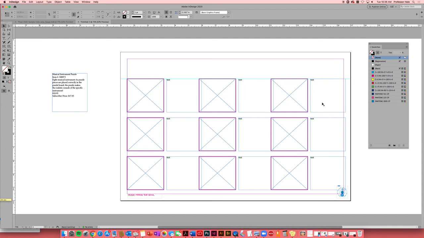Now, the text boxes are overlapping, or kind of underlapping, the image boxes to the right. So what I'm going to do is, with my black arrow tool, I'm going to click on that row. And once you click on all 3 of these, so I've clicked. Now remember, when I've clicked on the text box, holding the shift key, click on the next text box and the next box, it makes it one giant kind of selection. And I'm just going to pull it over a little bit to the right.